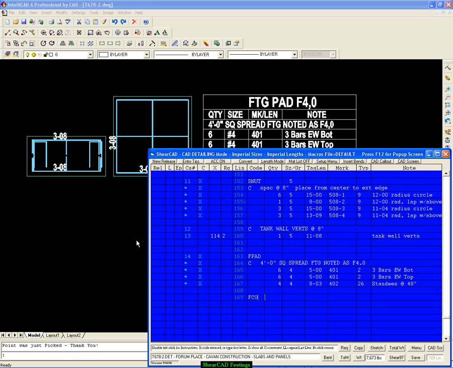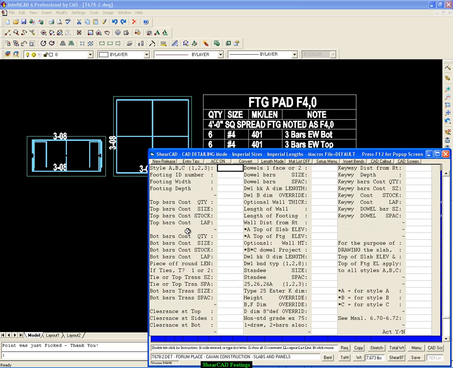Now let's try the continuous footing. We have 3 styles. We're going to go with the style 3, general style. We also have preferences. Style 2 is like a block wall. And style 1 would be like a metal wall building. But they're very similar in the inputs.